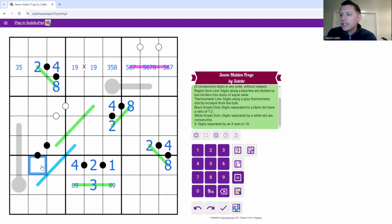What is this? This is a double digit. It needs to have a ratio of 2 to 1 because of this black dot. And the digits in Sudoku that you can have this sort of black dot relation with are 1, 2, 3, 4, 6, or 8. And we see 1, 2, 4, and 8 here. So this is a 3, 6 sort of pair. And then what does that tell us? If this is a 6, this would force this to be a 1, which looks to be fine. And this would be a 7 or a 9, which is also fine. This is a 3. This is 8 or 9. And then this is a 1. And I think either of those are fine. I don't think that solves it yet.